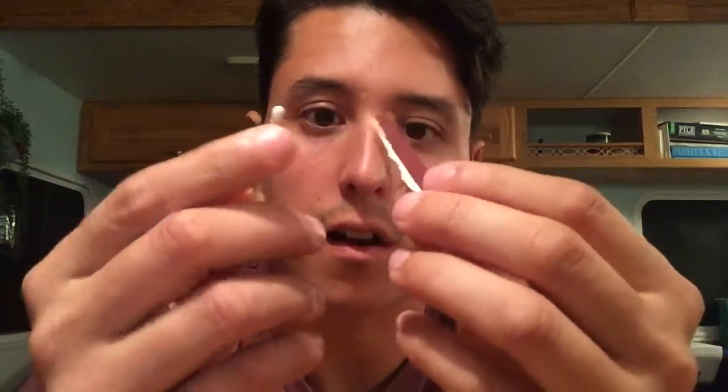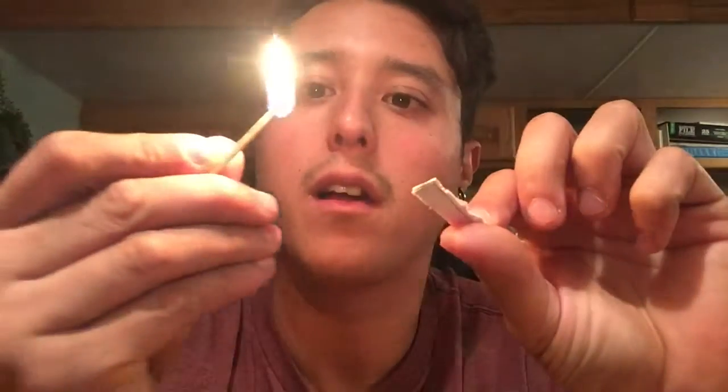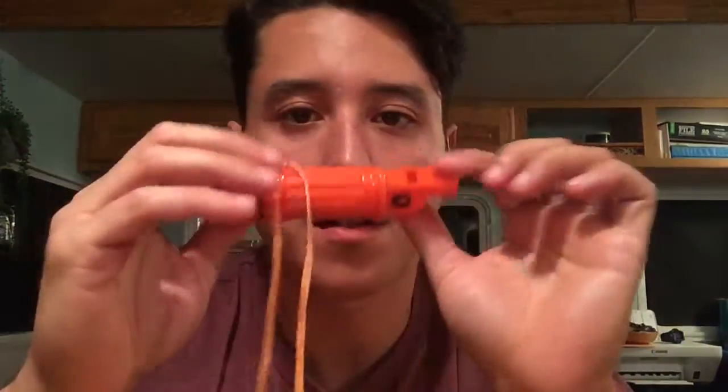One thing I'd recommend: this model doesn't come with a flint fire starter, but this one does. The cool thing is it's watertight, so I put a box of matches in there. I also ripped off the little sandpaper striker from the matchbox and stuck that inside too, because it's going to be a pain to strike on a rock. So keep that in there — cut up a couple of matchboxes and throw that in, or just a regular piece of sandpaper.